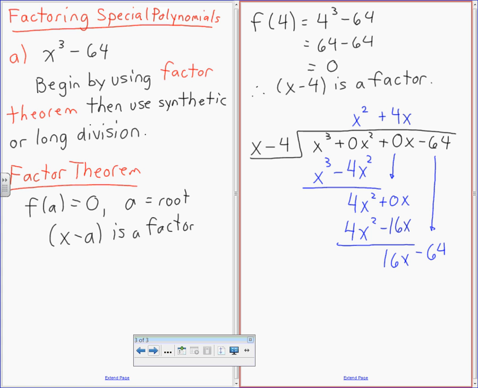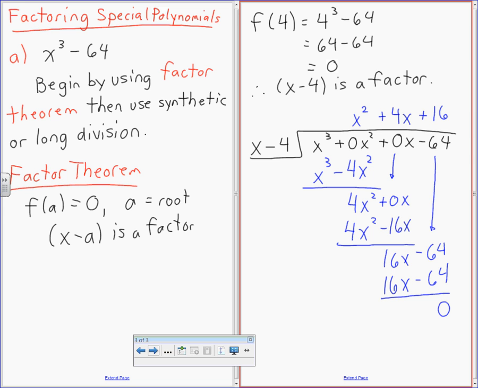All right, Courtney, final step here is going to be what? We have to find how many times x goes into 16x. Good. 16. So that should turn into 16x minus 64, and 0 remainder. Okay, why do we have to have 0 remainder? Right, because we were told this already. So there should be no remainder. If you accidentally mess this up, you will have a remainder there, and that's where the issue comes in.